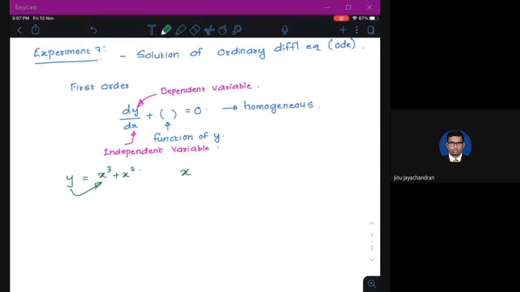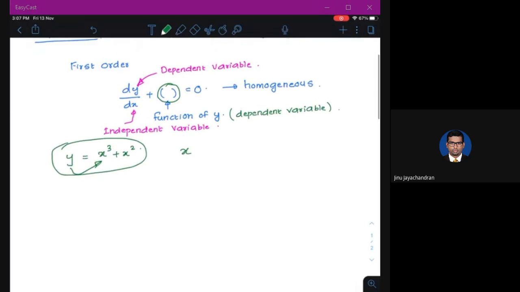And the extra term here will be a function of the dependent variable. Okay, so I'm not saying that you will always get something like this. I'm saying that there can be a dependency.